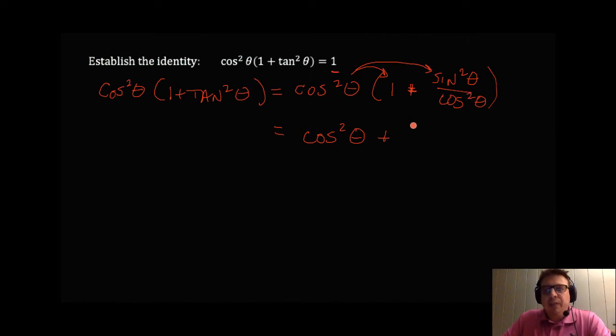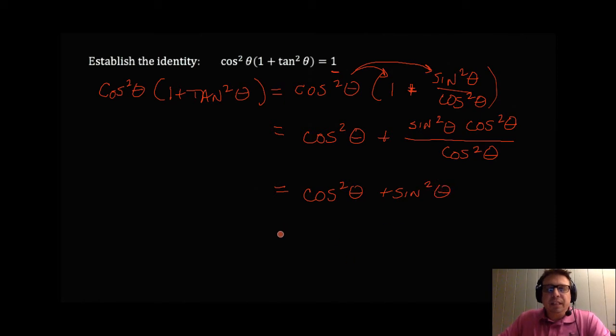And actually, I'm going to write out this extra step. I wouldn't usually write this extra step out, but I want you to see what's going on. So my numerator is this. My denominator is still this. So what happens here is that the cosine squareds actually simplify out, and I'm left with cosine squared theta plus sine squared theta.